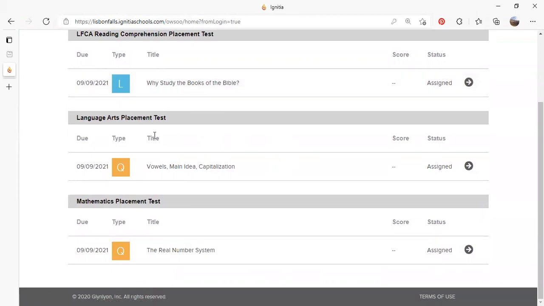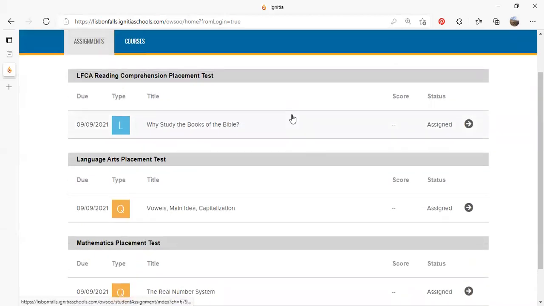In this case, we are ready for Sam to do his placement test. So at this point, we're assuming you've been notified. Your child knows the login. They can log into their account and they can say, all right, let's see, what do I want to do first? Oh, I think I'll do reading first. So they can click assigned.